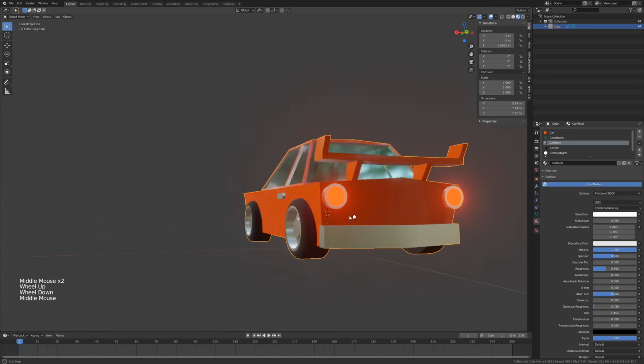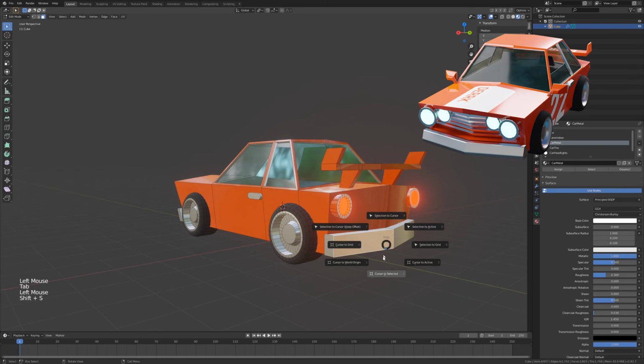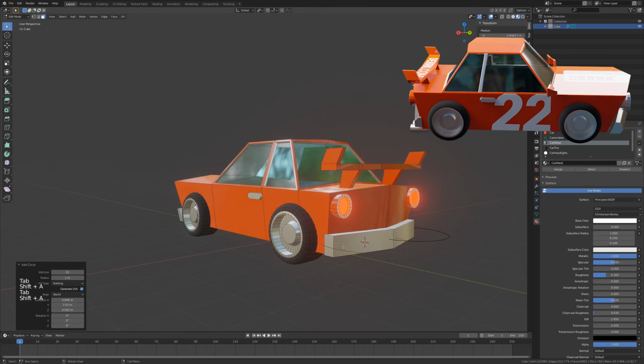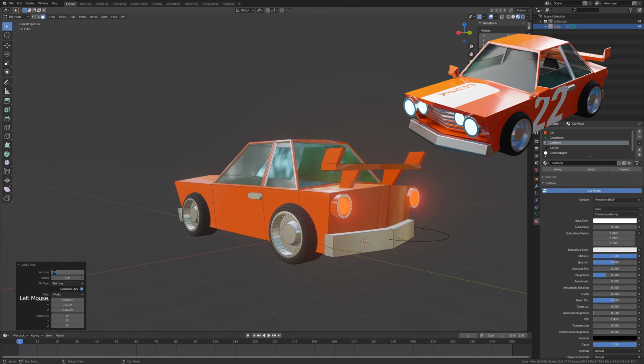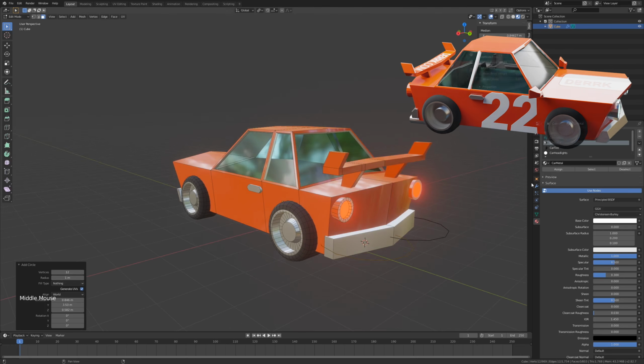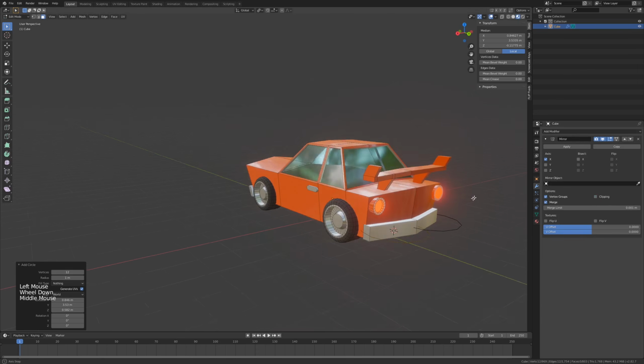Another idea I had was we could maybe add in a little tailpipe here. So I'm going to snap my cursor to selected, and then I'll add in just a little circle here, and this one can have maybe just like 12 vertices. And I think I need to turn off clipping. You'll see before, if we try to move this, it's going to stick together. I don't want that, so I'm going to turn off clipping.